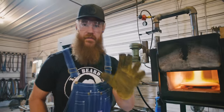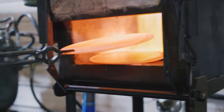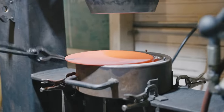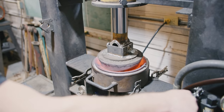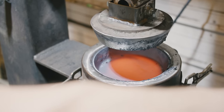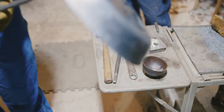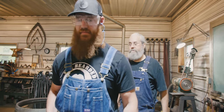So we've got five of the skillet plates here. Let's get it pressed. We're gonna increase production by doing two at a time. What tonnage is that press, Doug? 6 tons. I don't know, it's homemade. 6 tons. Don't put your hand under there.